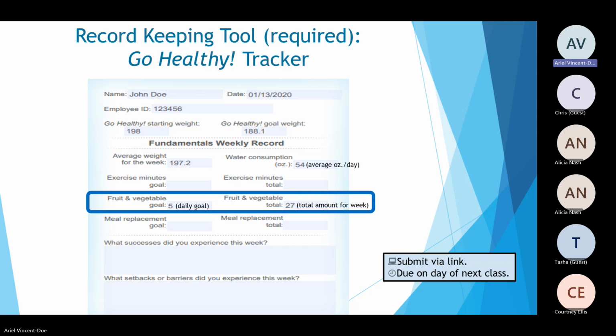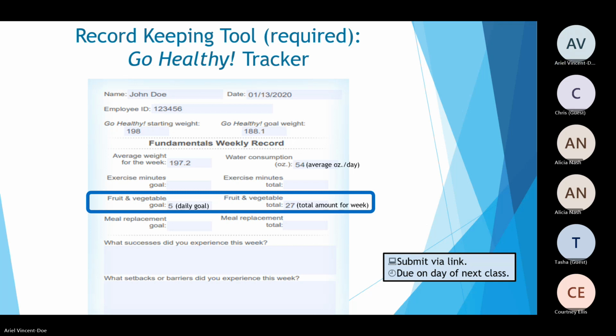So last week, what you needed to focus on was your starting weight, your goal weight, your average weight for the week, your water consumption, and then how many days you used the Guide to Smart Food Choices. Now, I did send that yesterday to everyone because I know sometimes that first one can be confusing. Sometimes when people receive it that day or Thursday or whatever day that is, people think you complete it right then and there, but it's actually due either Tuesday or Wednesday.